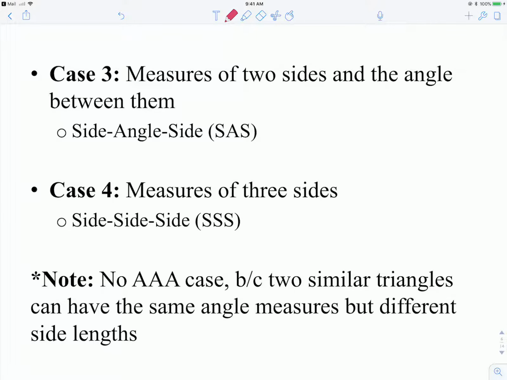In the remaining two cases, case 3 and case 4, so if we're given a side, angle, side, or all three sides, we're going to be looking at those in section 4.5 and using law of cosines to solve those triangles. And remember, you can't solve a triangle when you're given all three angles and none of the sides, because remember the definition of similar triangles. Basically, if we're given three angles, there's infinitely many triangles that we could construct or find the sides for.